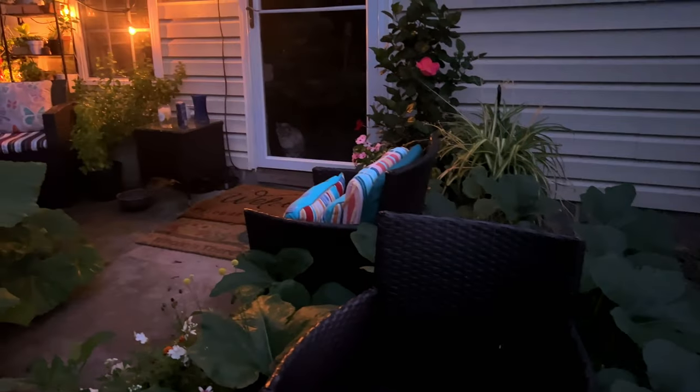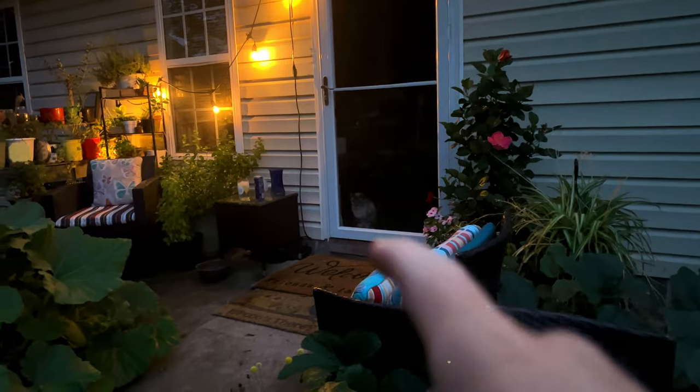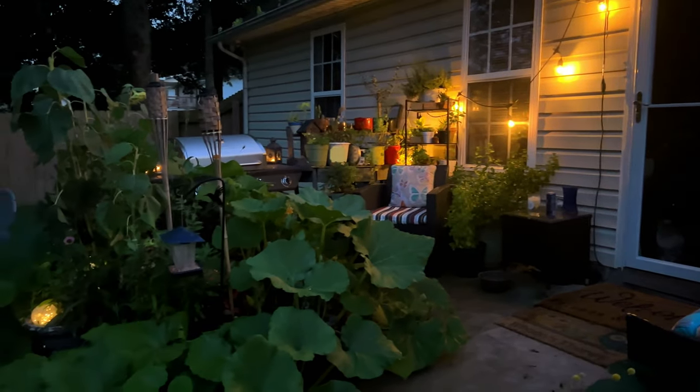I apologize for the air conditioner, but it's in the shade. It's still pretty darn hot. I'm trying to find it. It might be too dark for this tonight. There it is, right there. So that's the pumpkins. Everything else is doing well. The hibiscus is going crazy. There's Hopsing. She's the 3-legged rescue cat. But everything looks good here.